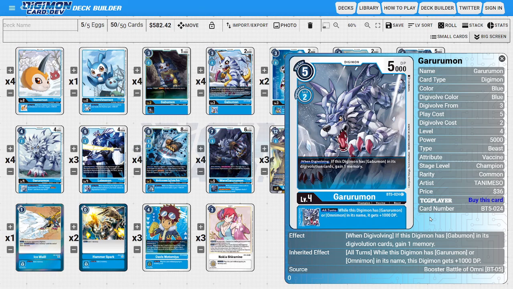We get plus 1000 DP as long as this Digimon is either an Omnimon or a Garurumon. So that's just very, very powerful because, again, it's just more instances of DP boosting, allowing our Digimon to have a higher chance of survival.